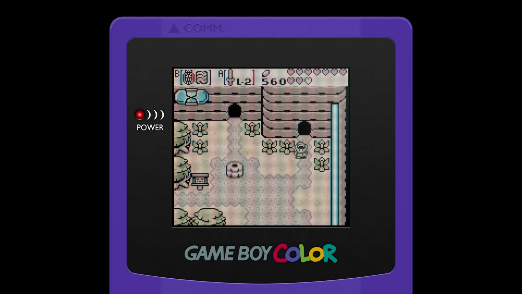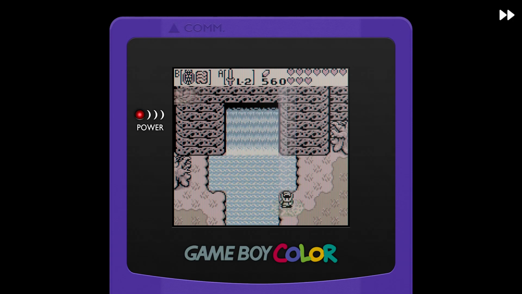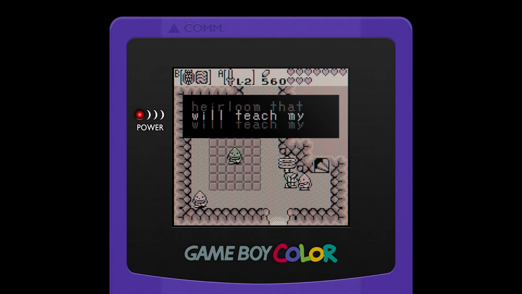I think we know where this is gonna go. Yeah, I think we know who to give this to. Hint, we're giving it to the guy who gave it to him, his great ancestor. We are causing more time paradoxes, Link! Stop causing time paradoxes, Link!